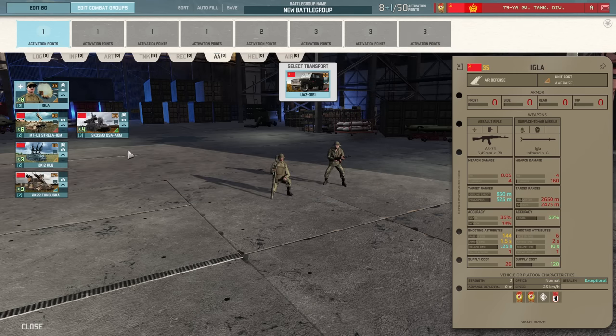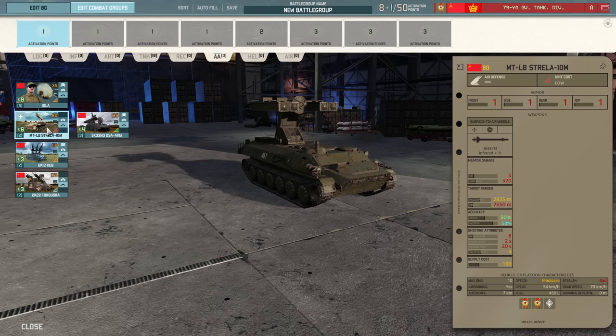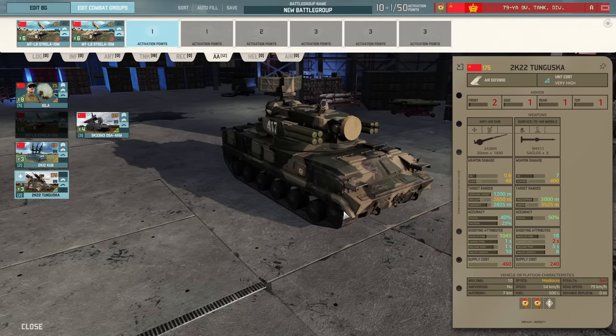The Igla, very, very good. Osa, not so great. You get two cards of these Strela 10Ms, though, so that's always great. You also get the Cube, and you get the Tunguska. Tunguska seems a little overpriced for what you get. I still think it's a little too expensive. Maybe 155 points, something like that. 175 seems quite a lot. I usually just buy this, turn off this gun here, and use the surface-to-air missile, mainly for that range.